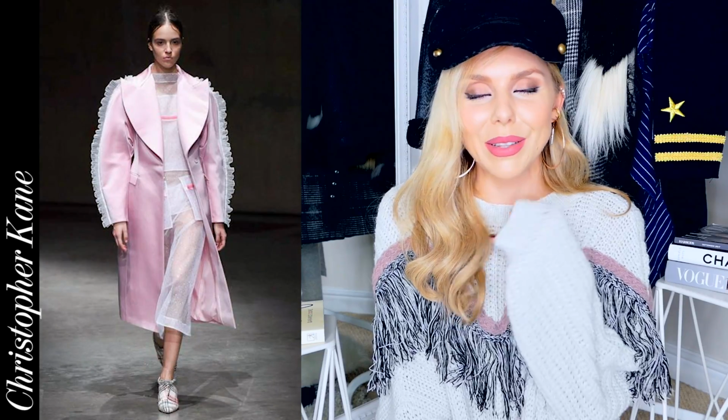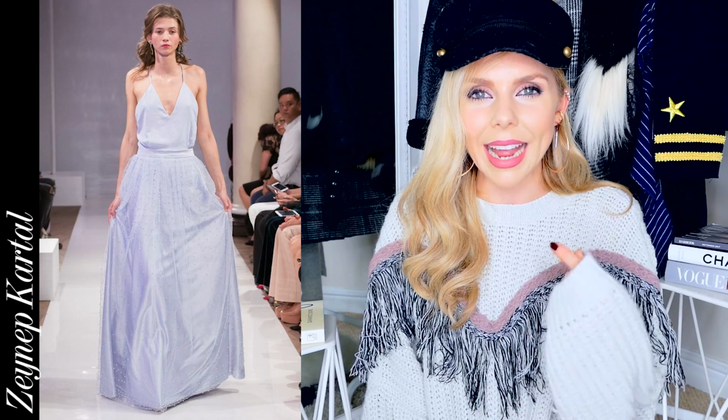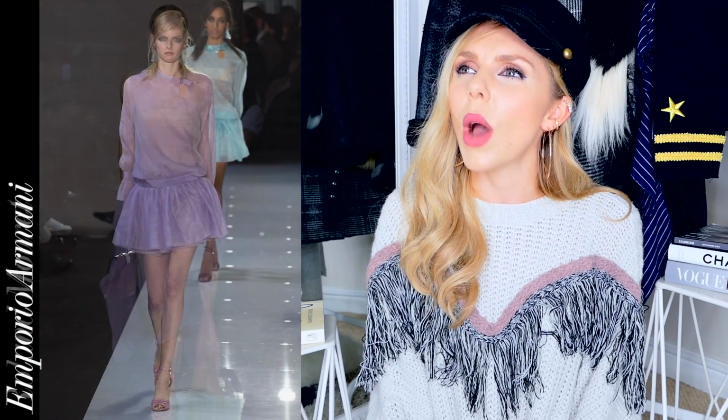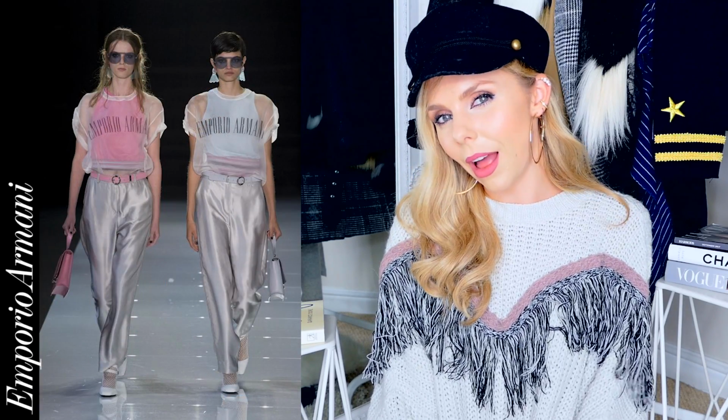The two major colours throughout the whole of Fashion Month, lilac and baby pink. I really love the colour lilac, so this makes me very, very happy. But even the combination of them both together, a lot of the runway shows, you saw a few lilacs go up, a few pinks go up. It was a very definite trend, like head to toe even, head to toe lilac, head to toe pink. Ooh, head to toe all pink outfit, pink suit, lilac suit.